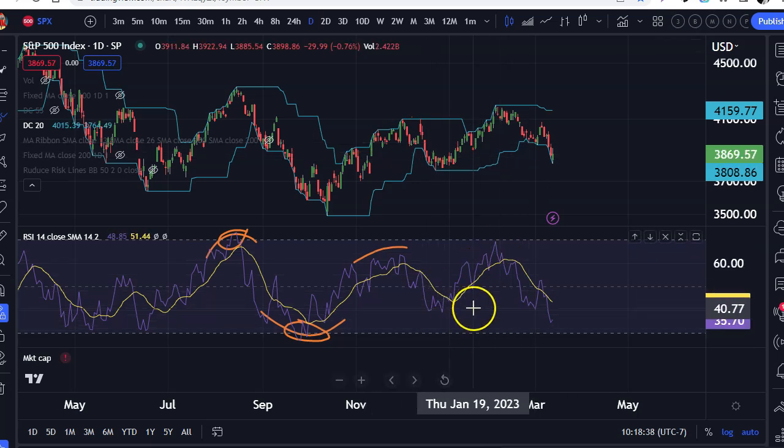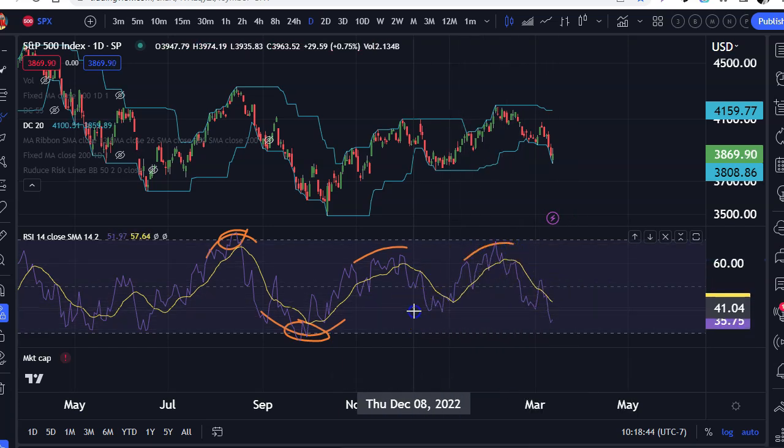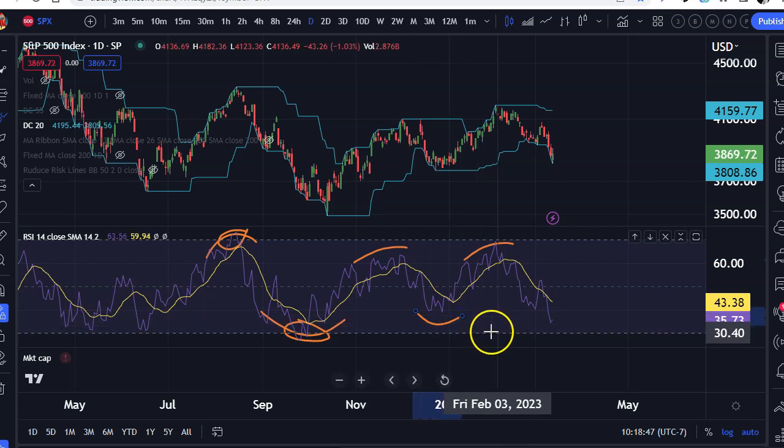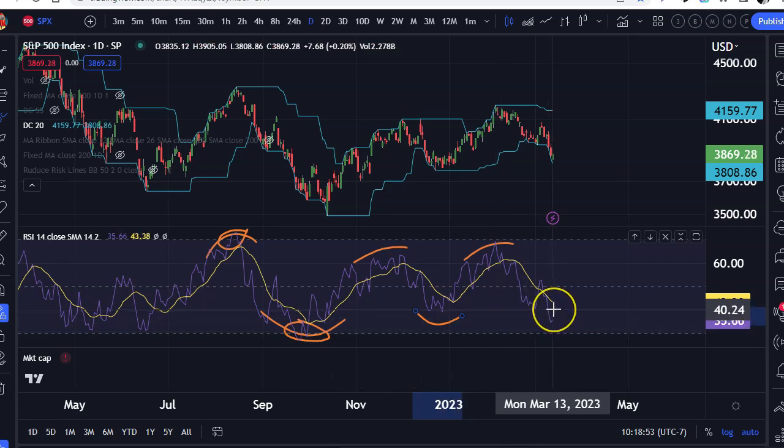RSI is going to give us an indication of how strong the market is. When it's doing these swings or turns, that's when I like to put on my trades. It doesn't guarantee I'm going to win, but it's when I put them on. And I have rules for risk management, how to roll them. When you roll them, you close it and you move it out and give it more time. And I like to trade real small in the beginning, and if I want to, I can add to it.